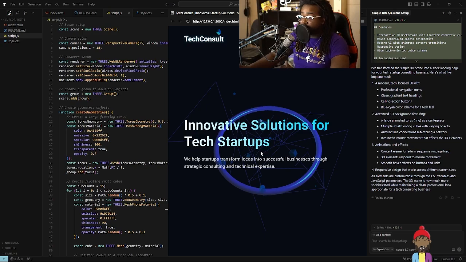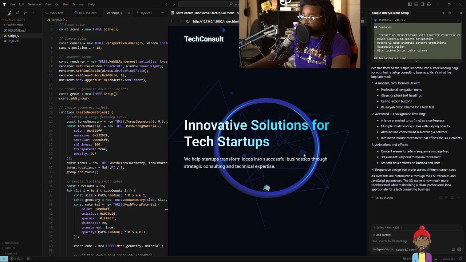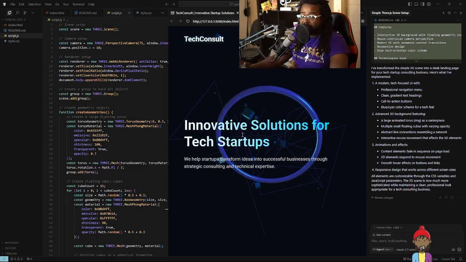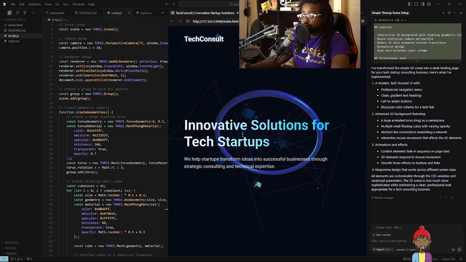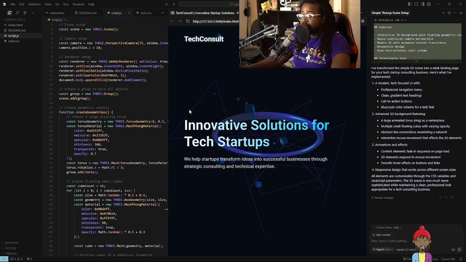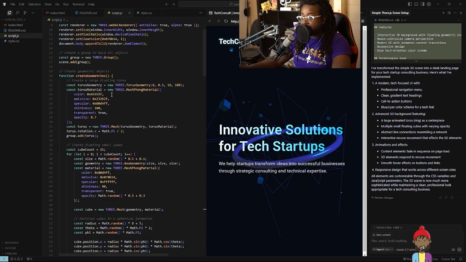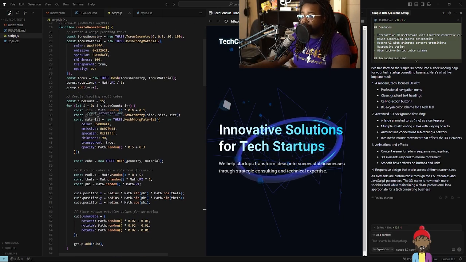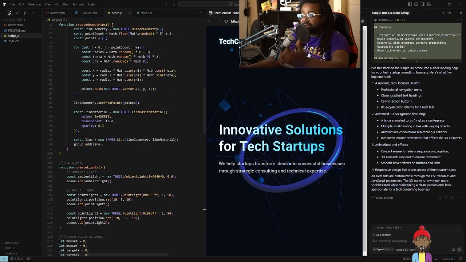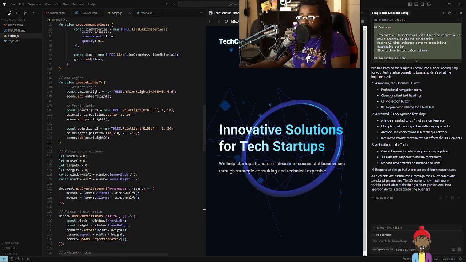So now, as you can see, Cursor has designed for us a very sleek and interactive 3D website. I know we're being very generic, but the idea here was to show you guys how to make a very simplistic 3D website using Three.js. Again, if we wanted to look at our code, you can see that Cursor was able to set up our scene, our camera, our renderer, the group to hold all the objects, all the geometric objects, everything that we need, the small cubes. And again, this is all code that you yourself would have to write.